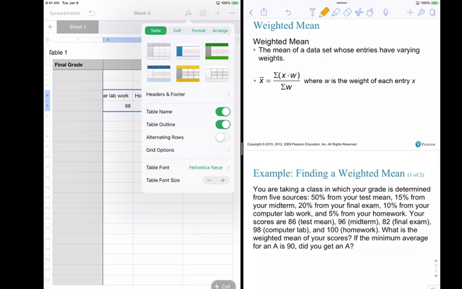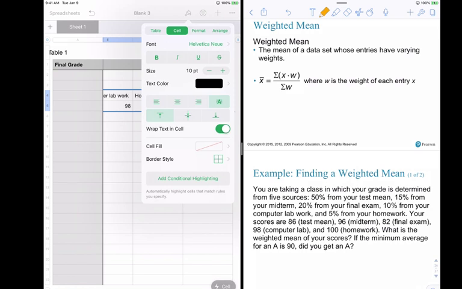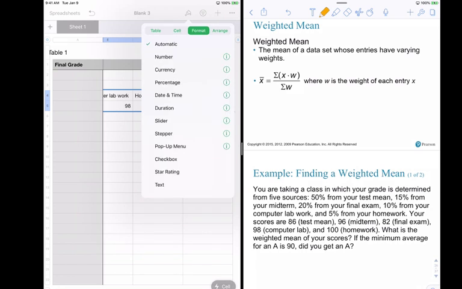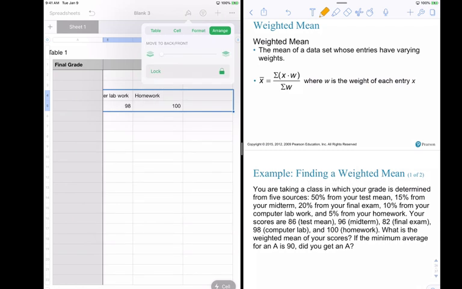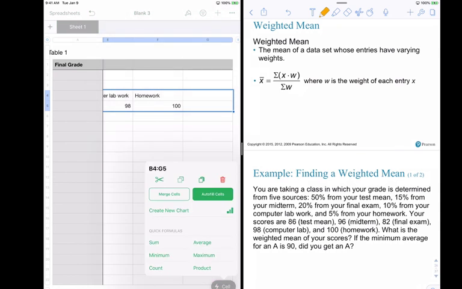I think there is a way to do it. Range. Nope. Merge, autofill. I know there's a way to transpose the data where you switch the rows and the columns. I just don't immediately know how to do that off here.